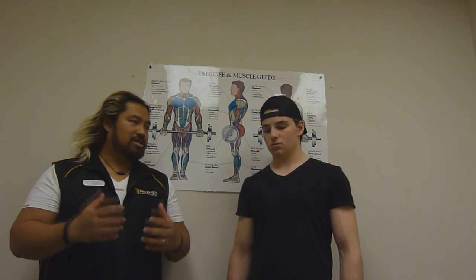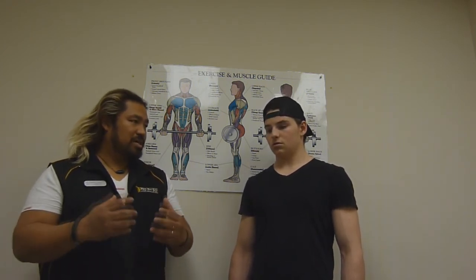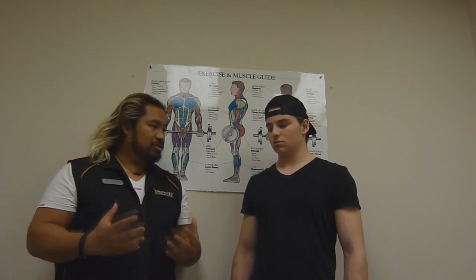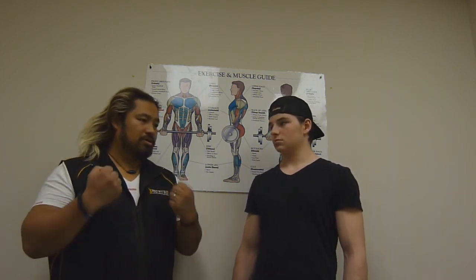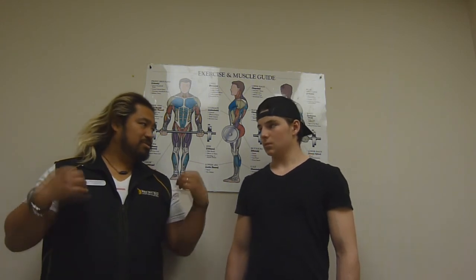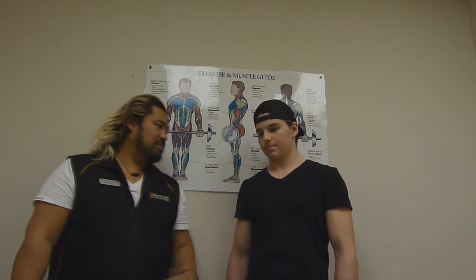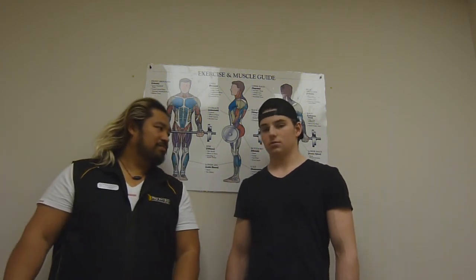So in your particular case, we'll look through the balances of your muscles, have a look at your posture, and then work to clean out the tight tissues, and then educate you on the stabilization exercises, those key muscles to hold things in place, so that when you start doing your biceps burnouts or whatever it may be, you've got all the stabilizing muscles in the back working. So that's what I'm going to be doing with you. We're looking at the smaller muscles in the back and fixing that up for you.